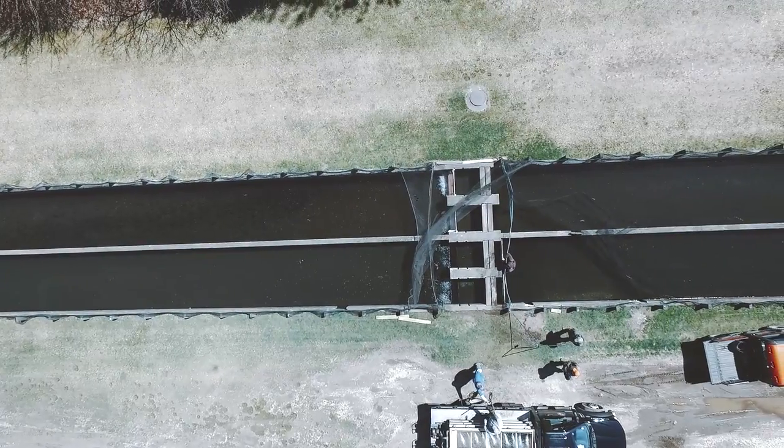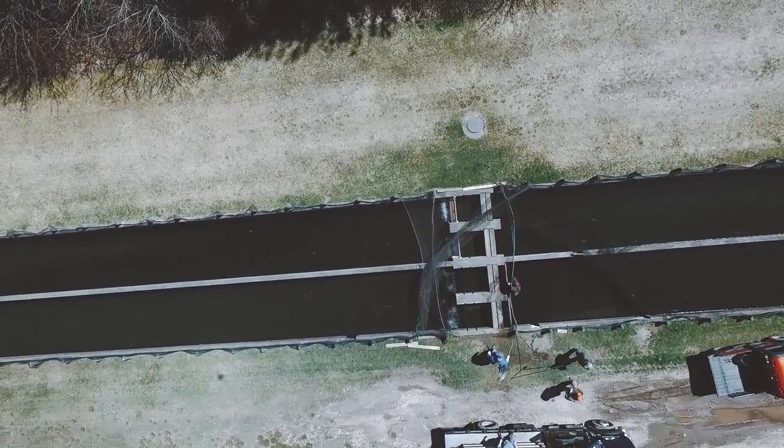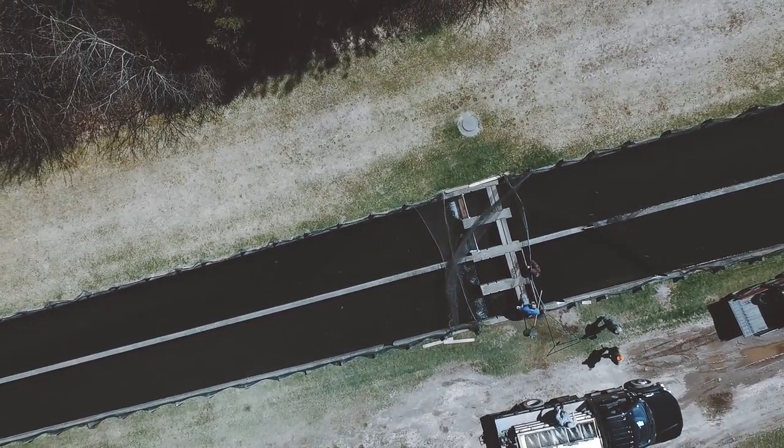At the Sandwich Fish Hatchery, there's actually four full-time staff. But at this time of the year, we're using district staff to put out a lot of the fish. We have two large tank trucks at the district and one small tank truck that we use to get in to smaller ponds that we can't get in with the big truck.